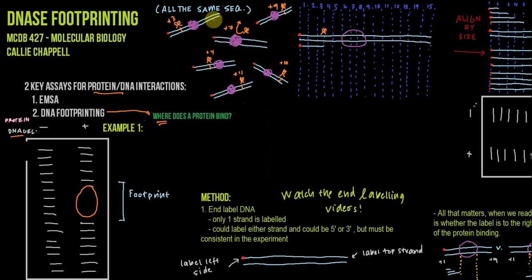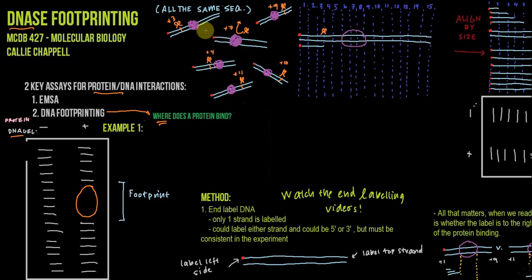Let me show you what I mean. Imagine we have a population of DNAs and every DNA is the same — perhaps it's just been amplified by PCR. When we add our protein, it will bind to these DNAs. Then we treat with DNase. DNase cleaves DNA, and that's why this is called DNA footprinting. Instead of using a large amount of DNase, which would cleave everywhere, we use what's called a limited DNase treatment. That means we want a treatment that will cut each DNA exactly once, but not at the exact same place. Statistically, DNase will cut at one random location on every single DNA.